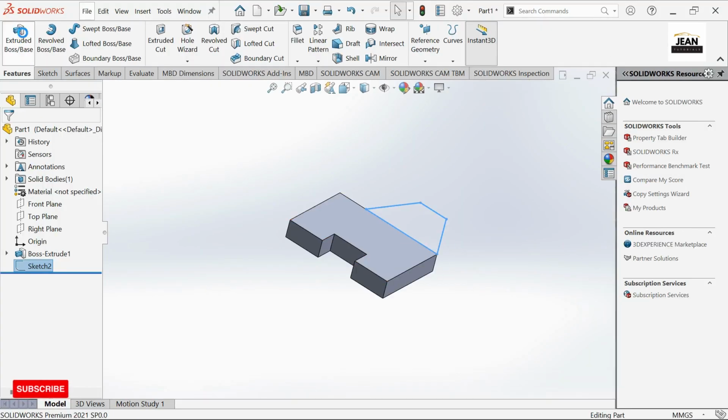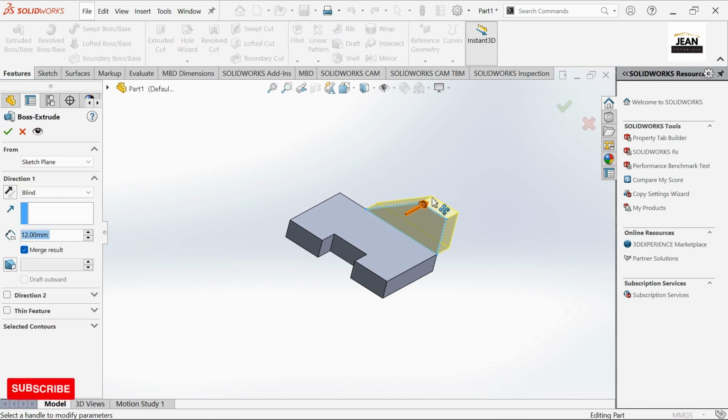come to extrude base. You see, it is moving to that side. So in order to bring it here, you can click on this line. It comes back, and then we extrude by 25. Put 25. Okay, now it is okay. And then you merge the results. If you didn't merge the result, it will give some lines. Then show.